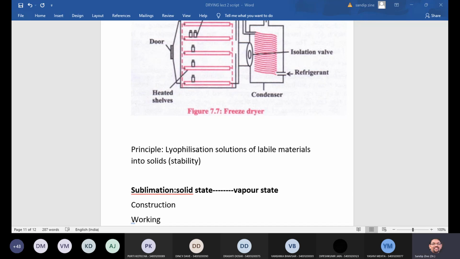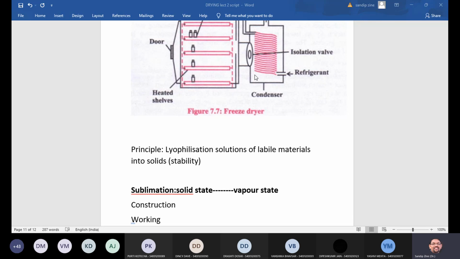Water is removed from the frozen material, which is then subjected to high vacuum and heat by conduction or radiation or both, so that the frozen liquid sublimes, leaving only the solids or dry components of the original liquid. So drying is achieved by subjecting the material to temperatures and pressures below the triple point of this particular component. Clear this particular point? Any doubt over here?